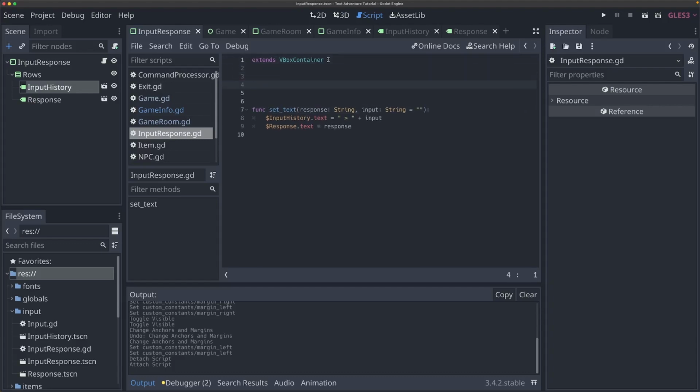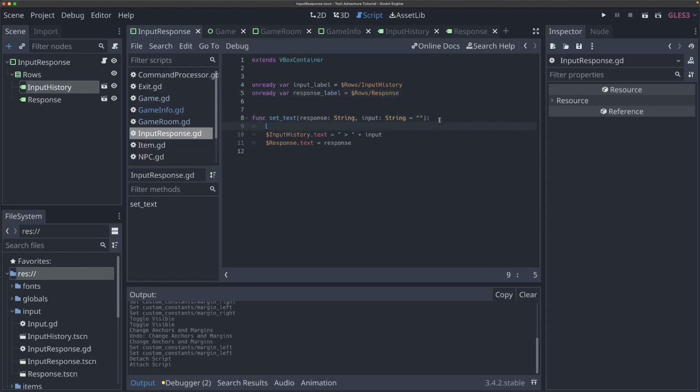And toward that end, I'm actually going to save both of these onready variables since we're using them a lot more than we were before. So I'll say onready var input, and this is going to be input history. And I'll say onready var response, and this is just going to be response. There we go. Sometimes the autocomplete acts up a little bit. So now I need to change these two variables here. You'll notice that actually our input as a property has the same name as our input as a parameter. So let's change both of these to be input label and then response label, just to clear it up there.